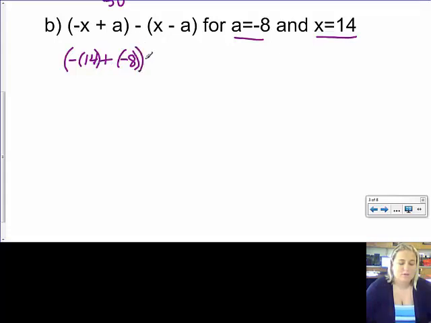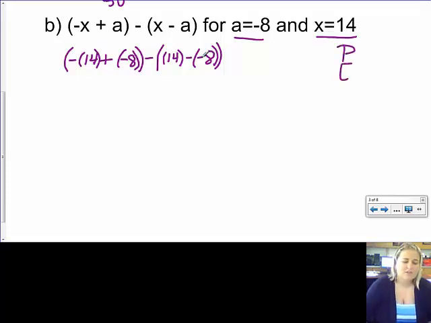So I'm done with that first set. Minus X, I have 14. Minus, here's what I'm talking about. We have a double negative here. We want to make sure that we notice that there are two signs there, and this parenthesis lets me see that there's two signs. So now all we have to do is follow our order of operations, which, remember, is our PEMDAS: parentheses, exponents, multiplication and division from left to right, and addition and subtraction.